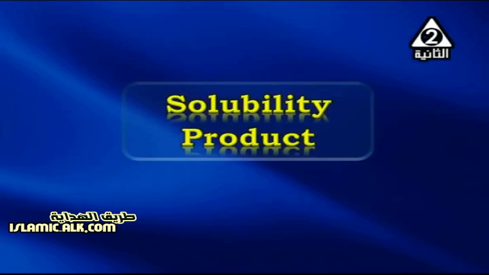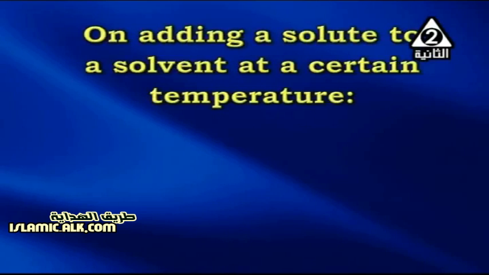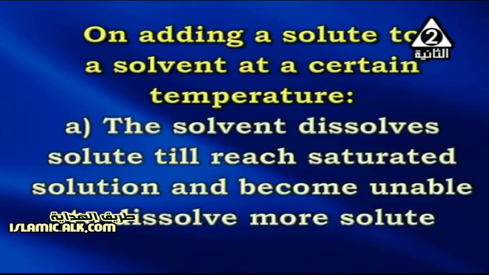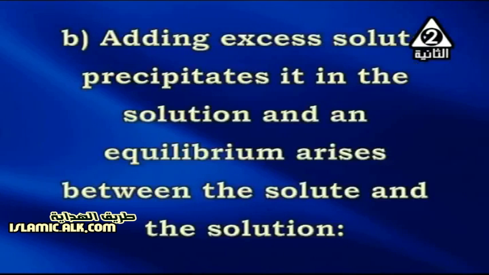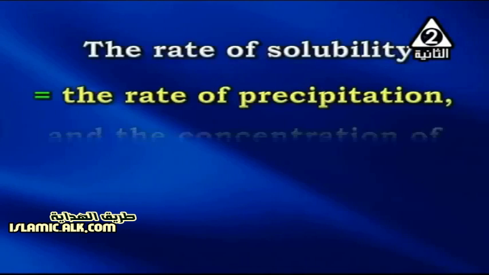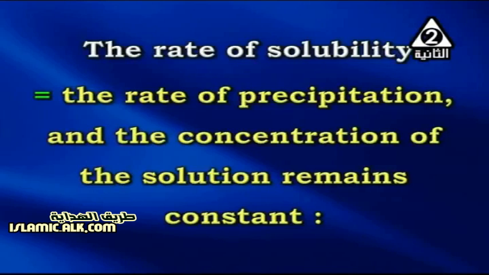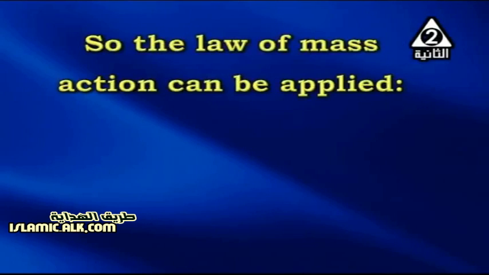Now, my dear student, we are going to discuss the solubility product. My dear student, on adding solute to a solvent at a certain temperature, the solvent dissolves the solute till reach saturated solution and become unable to dissolve more solute. So on adding excess solute, precipitates in the solution and exists in equilibrium between the solute and the solvent in the solution. So the rate of solubility and the rate of precipitation are equal, and the concentration of the solution remains constant. So the law of mass action can be applied.